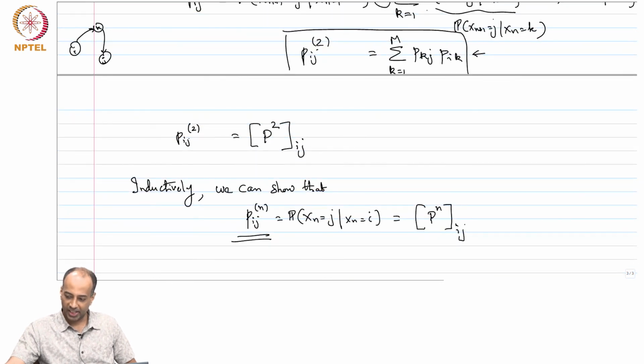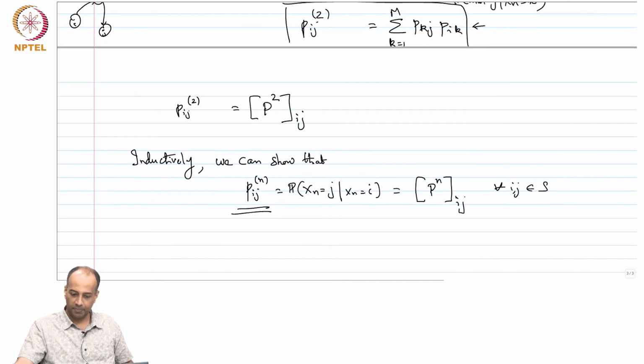Okay. So, this is great, right. We can characterize Pij(n), the n-step transition probabilities, in terms of the 1-step transition probabilities by simply taking the nth power of the matrix and looking for its ijth entry, all right. This is true for all i, j in S, okay. Here we do not need any ergodicity or any such thing. So, this is all for any finite state DTMC. No further assumptions.